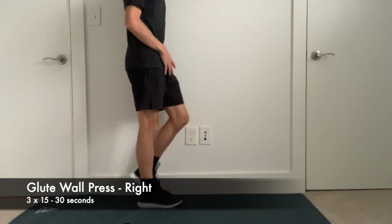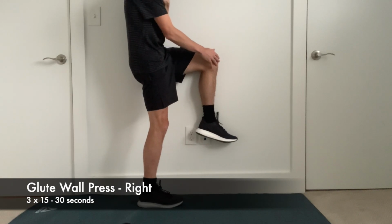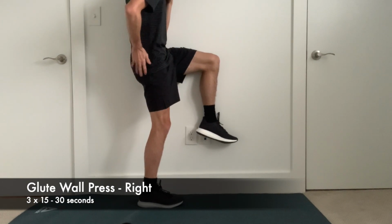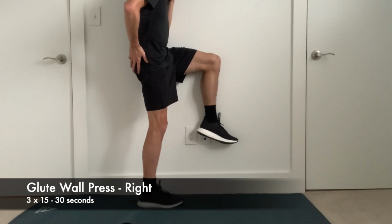So what we're going to do is put the other leg up against the wall, about 90 degrees, and you're going to push this knee and this ankle in towards the wall. And by doing so, you should start to feel your opposite leg here start to contract in your glute. And you're going to hold this for around 10 to 15 seconds.